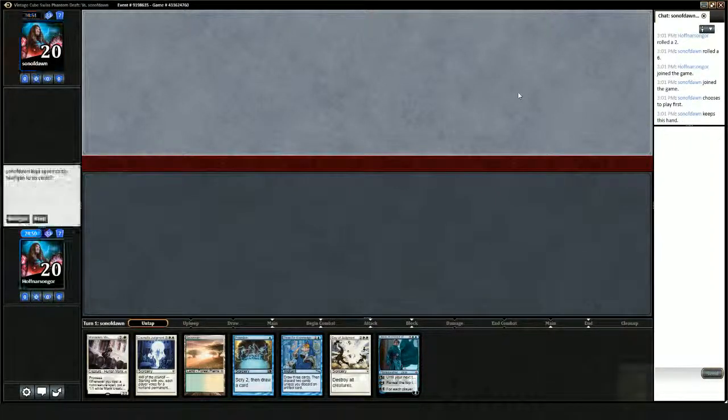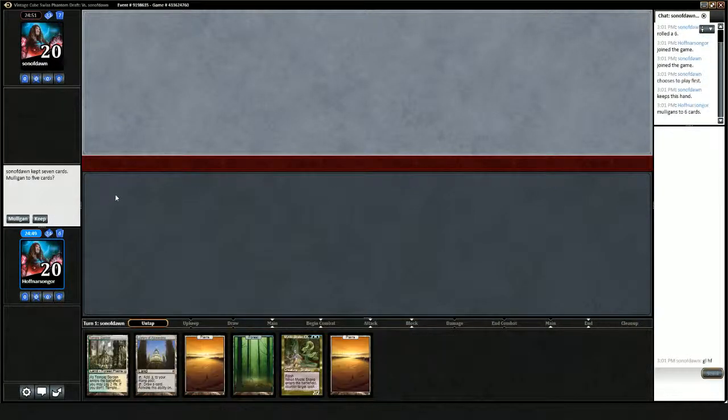Alright, welcome audience to match 3 of our second cube draft. We are on the draw, but I do not think this hand is very good. We're going to take our mulligan.